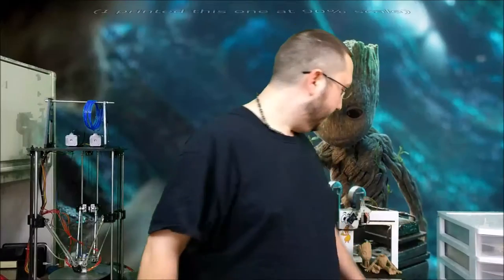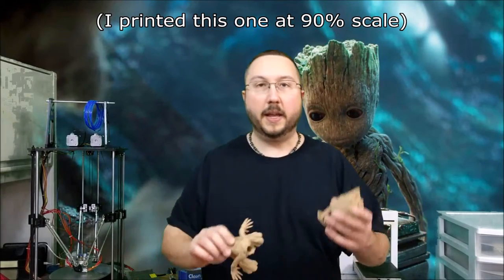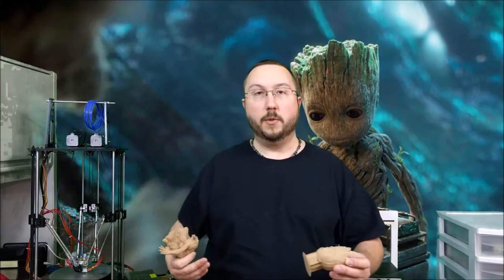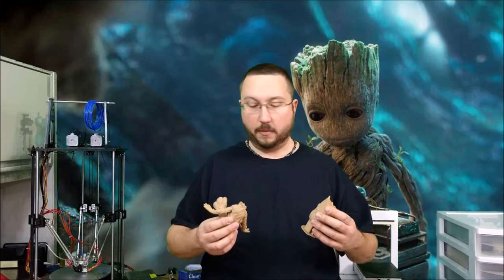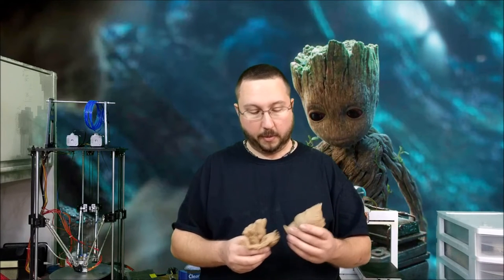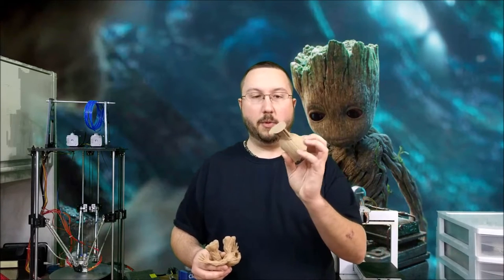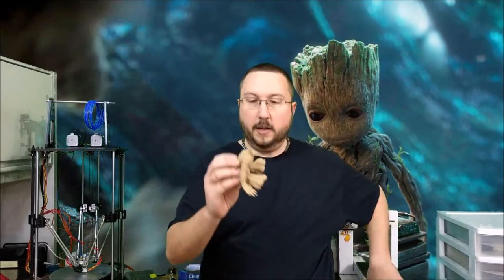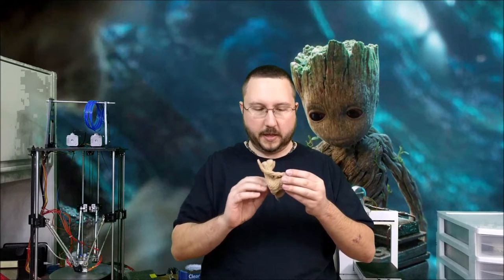Make sure you get it printed out of wood because we're going to be sanding and polishing it and it's going to really look and feel like real wood. So once you've got it downloaded, the second step is to print both pieces. When you print the baby Groot, you've got two pieces: the body and the head. The head they recommend to print laying down so that the grain of the wood goes the direction you'd expect. But because I'm planning on sanding it, I wanted it all to match so I printed them standing up, which means I needed to use support otherwise it probably would have toppled over.